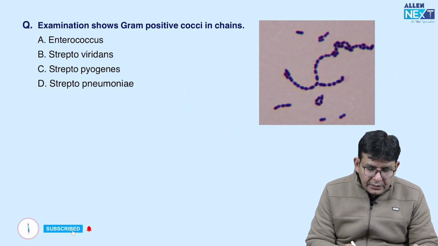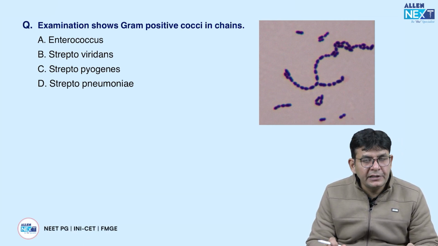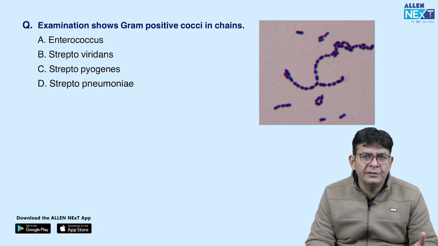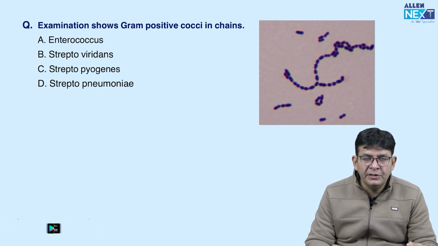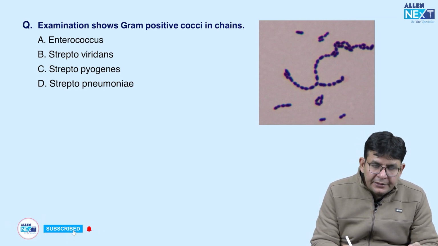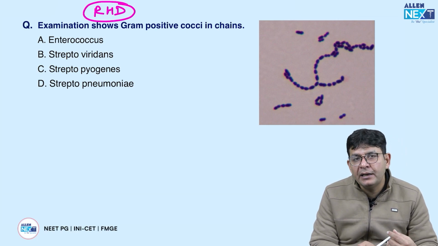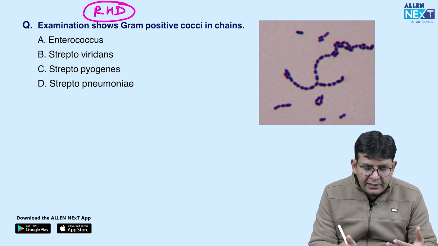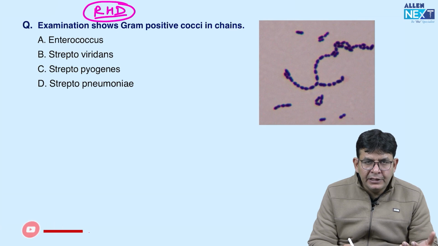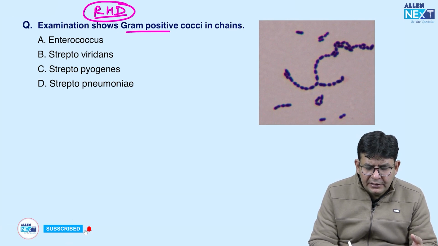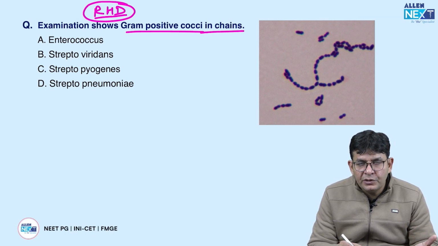Now, there was a question regarding gram-positive cocci in chains, and you know that Streptococcus pyogenes and viridans are there. The pyogenes have short chains and viridans have long chains. Besides that, I suppose they gave a history of rheumatic heart disease. They went for blood culture and all, and in that they were able to find gram-positive cocci in chains. Is that the way the question was?